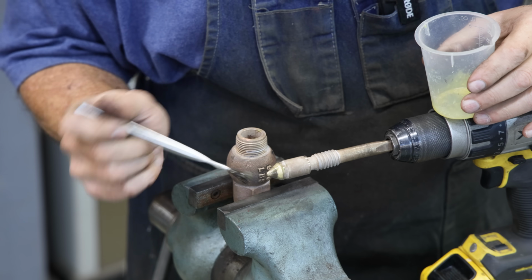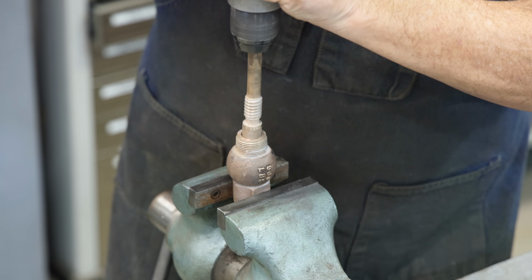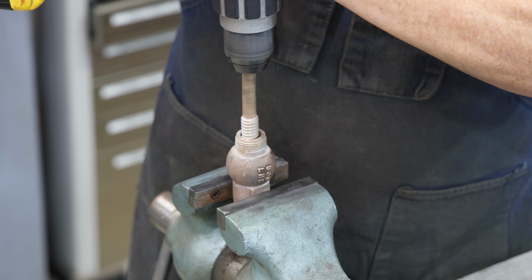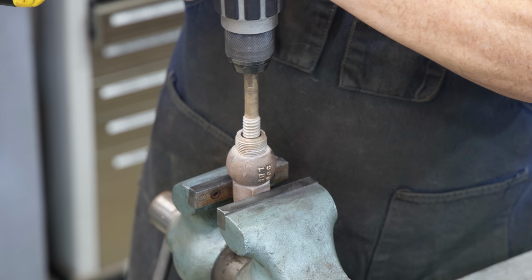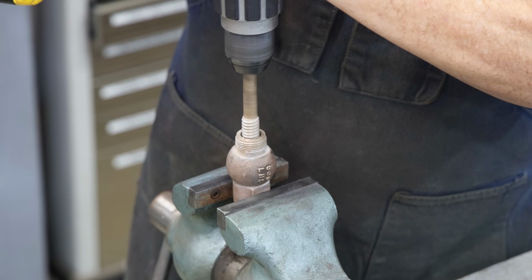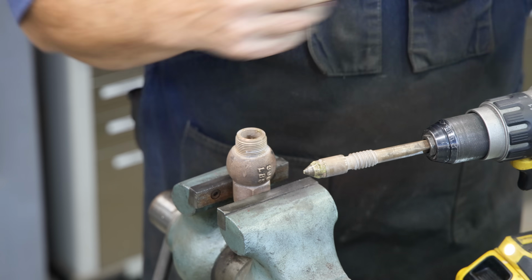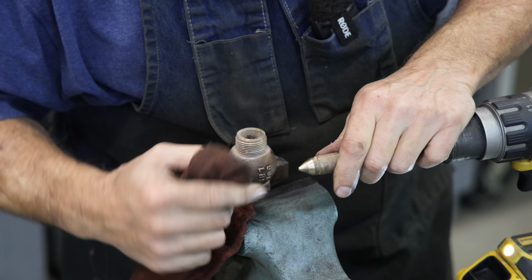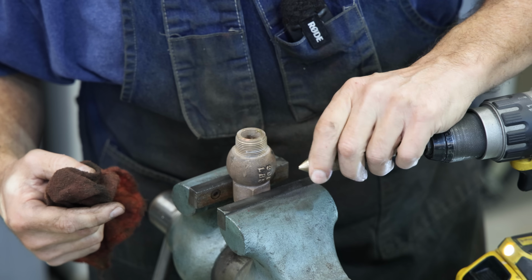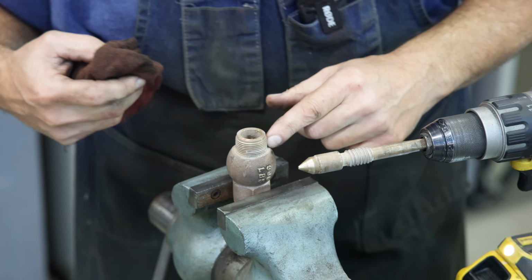And we'll do that. Usually you see a little frosted kind of color in there once you've got a good lap, and then we'll go to the next grit. I'm reversing my drill. And I'm going to wipe that off. And you can kind of see that little frosted look in there. That's where it has lapped into the surface beneath it. I don't want to go too deep, so I think we're good here.